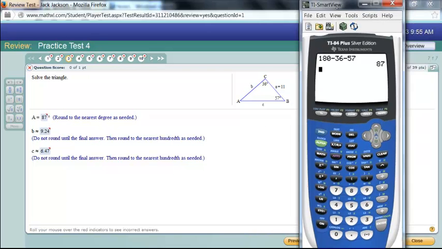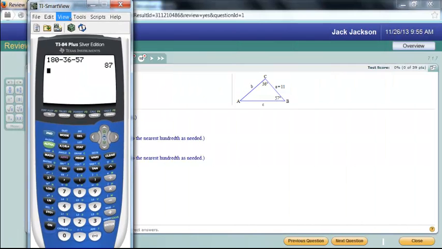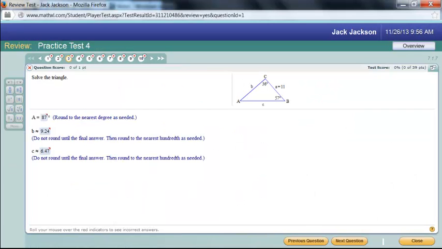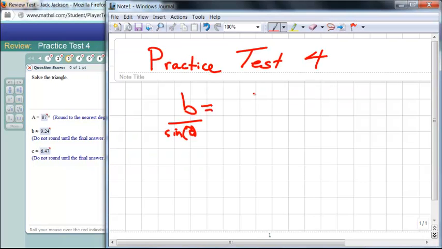Now we know a side and an angle opposite, but we don't know the other side. So that's a law of sines case. We're looking for side b, for example. We have a and A that match, that are opposite each other, so we use that, a over sine of A. So we know the entire fraction on the right.